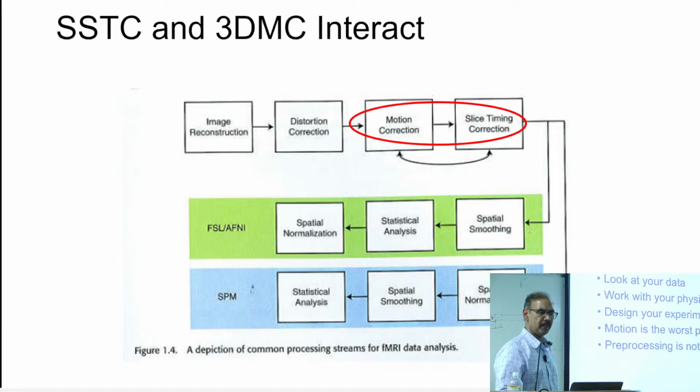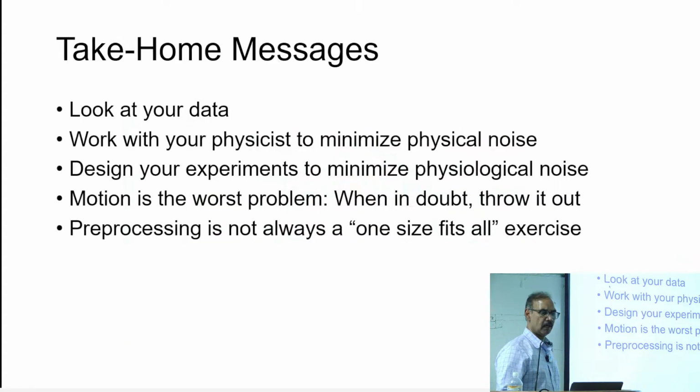So the main points are that, as I have said, look at your data, look at every subject. I don't know how much it costs to acquire a subject here, but in the US, to acquire one subject I typically have to spend like $2,000, because the scanning cost is maybe $600, no, $700, and then to get a subject, I also have to hire.